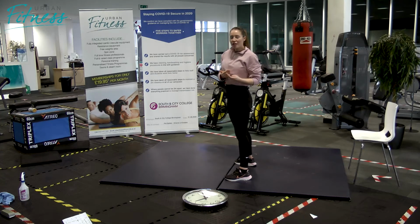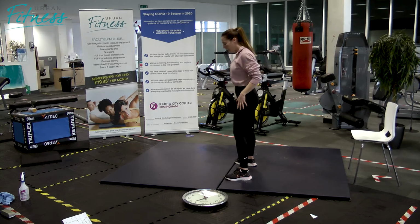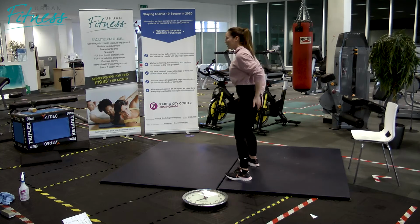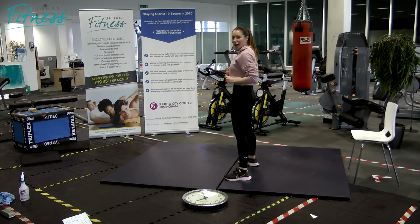We don't want to rush this. We want to kind of work our glutes as hard as we can. When we work a muscle group, it allows them to grow and recover each time. So let's have that in our mind to push it as hard as we can, okay? Find your natural squat stance. You're going to drop your glute in. You're going to pulse the knees out. You're going to come up, okay guys?